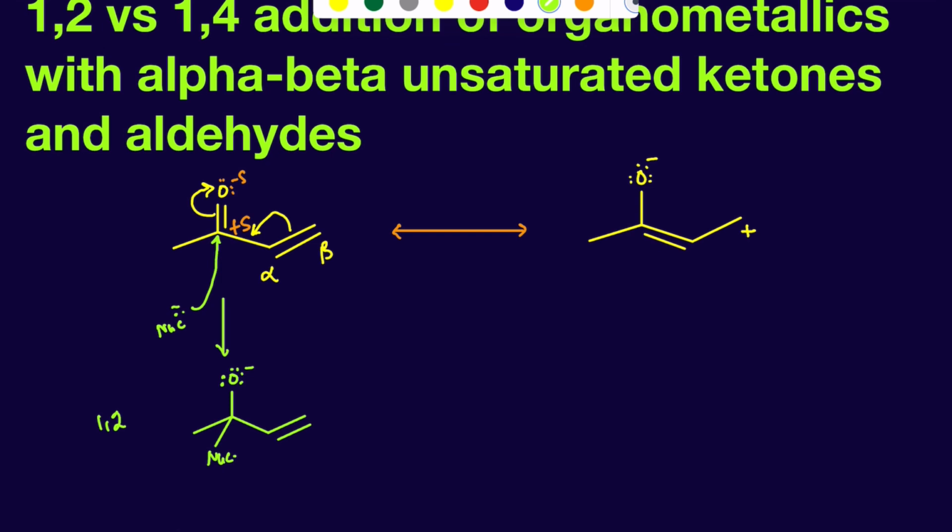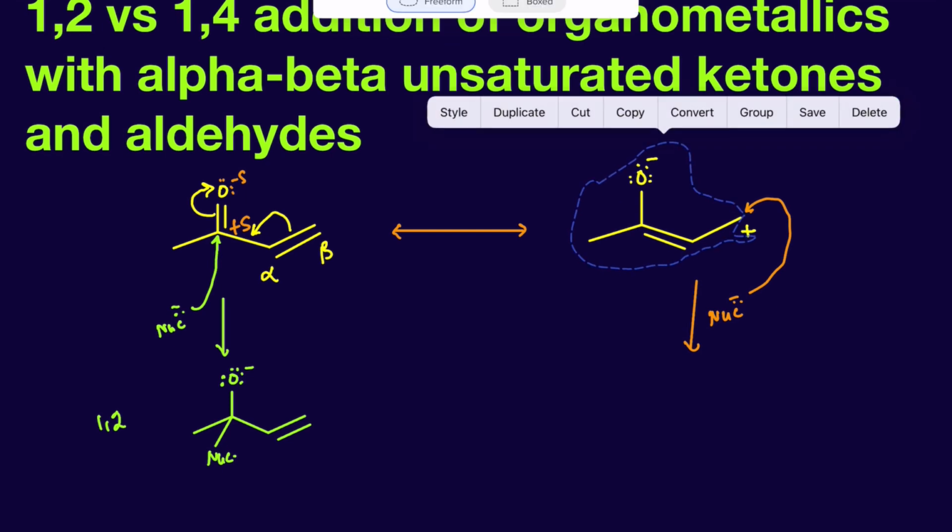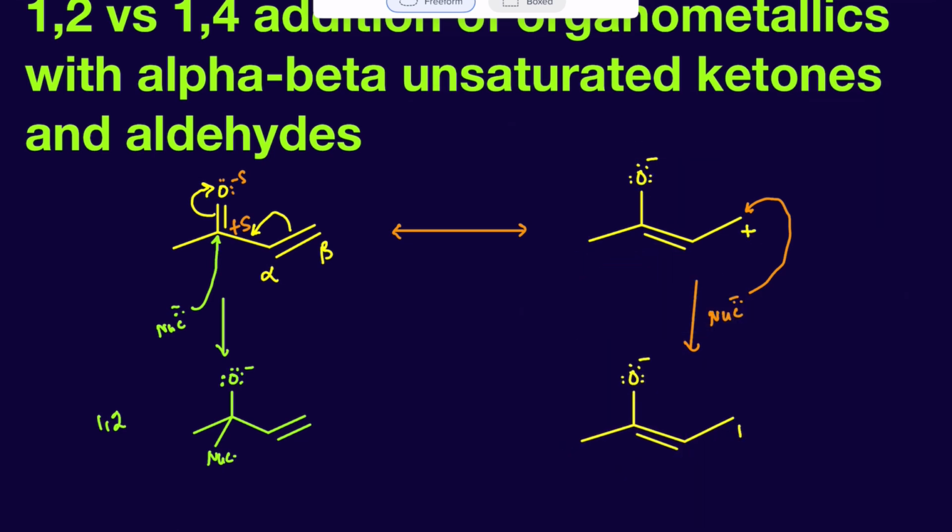But if I use a nucleophile that is a little bit more selective and rather goes to this carbon here, then I'll end up getting a product eventually. And it's not going to be exactly the same product. It would have a little bit of modifications, but you can see the big picture there. So I add the nucleophile here, and eventually I'm going to protonate. Don't forget to protonate this oxygen here. So I'm going to protonate that oxygen, just like I was protonating that oxygen there.